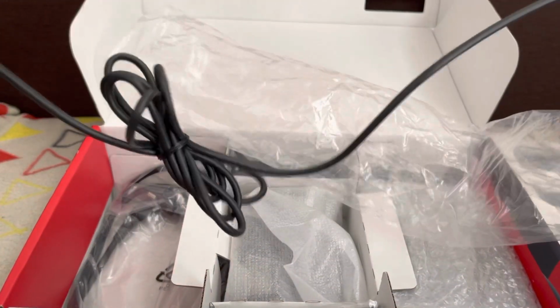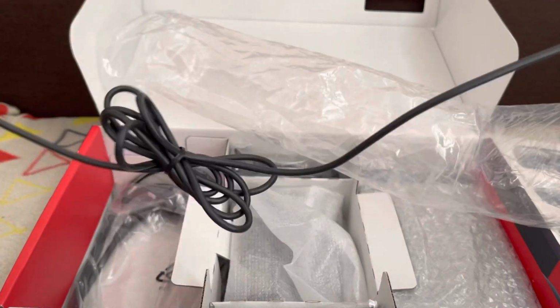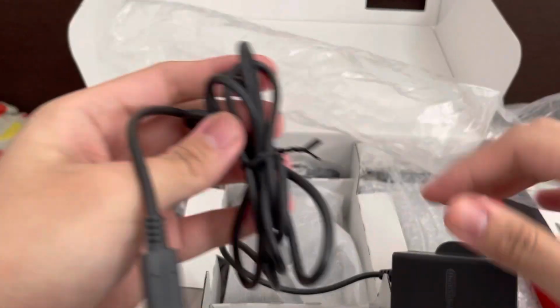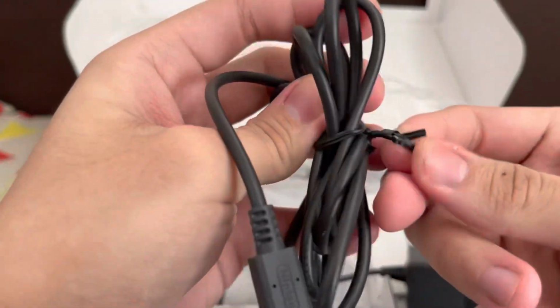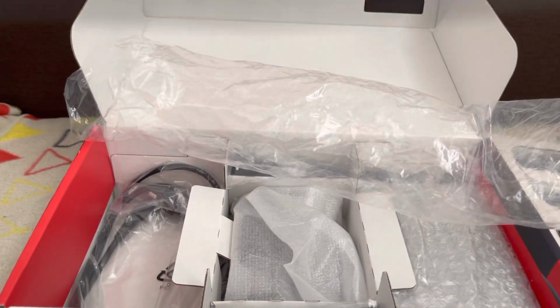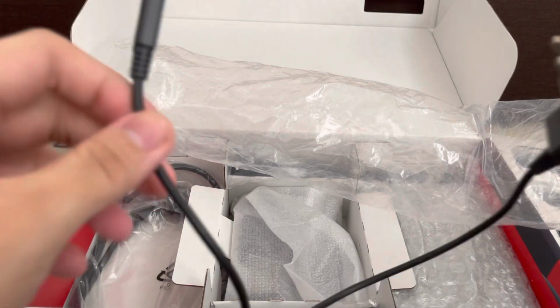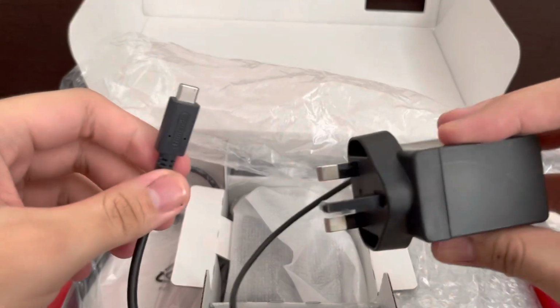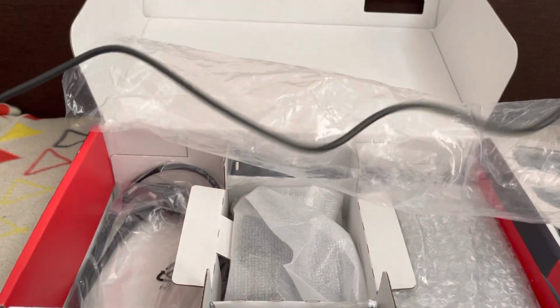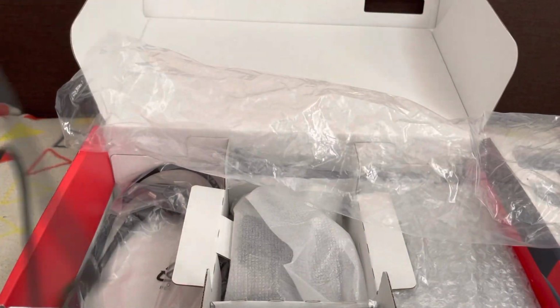It's pretty long. Let's untangle these. I remember the days when you want to be lazy, just want to be in bed, then you just want to plug this in after a long day's work, and it did its purpose. It's actually pretty long.